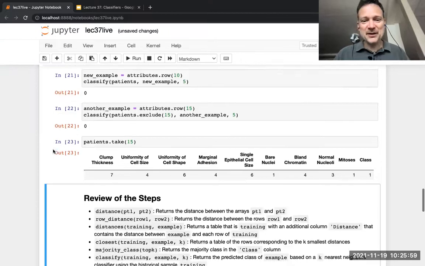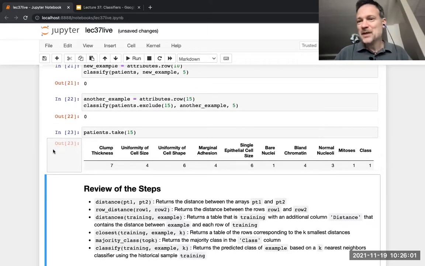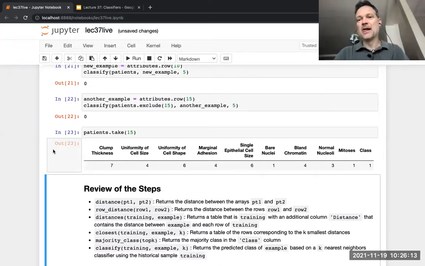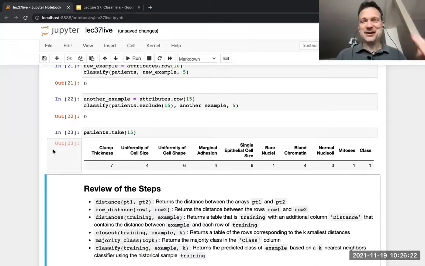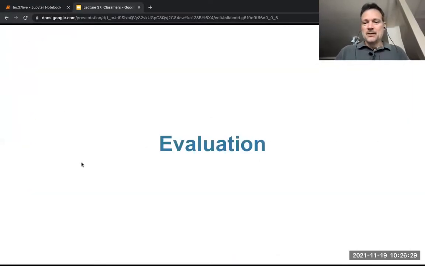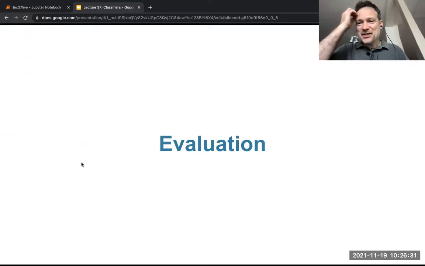Okay, so just a reminder, what we did, we computed the distance from this example to everything else in the training set. We found the k nearest ones, like maybe 5 nearest ones. We took a majority vote of their classes, and that was our prediction for this new example. So you've now written the complete code of a machine learning classifier, which is pretty amazing that you can do that in a first class on this topic, I think. Okay, let me pause for questions.